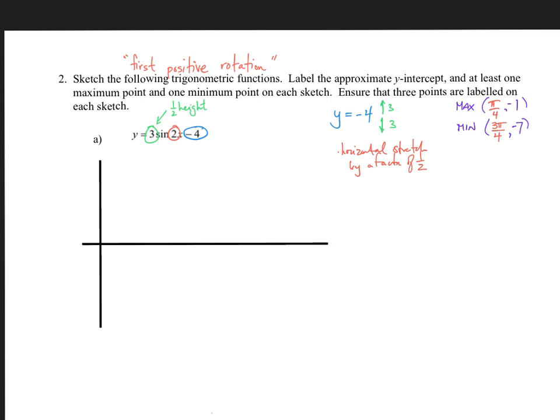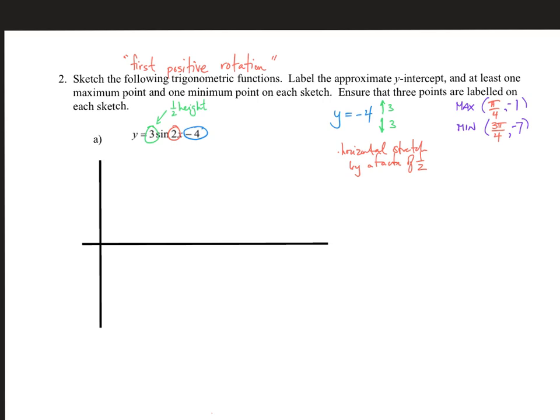Now, I do have some things that can be a check. And this is where I also said the blending of the two can help. You could go through and do everything vertical in one go. Take your normal sine curve. That fluctuates between 1 and -1. Vertically stretch it by a factor of 3, makes you go 3 to -3. You now shift that down 4. Does that match up with my maximum minimum values? Yep. Then I feel pretty good. So as we take a look at that process, then you have the means to check.